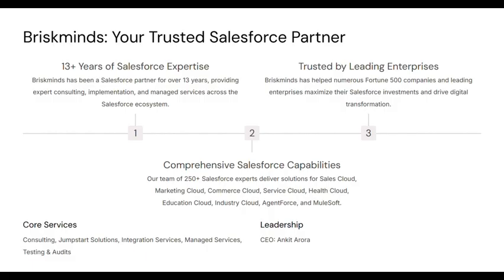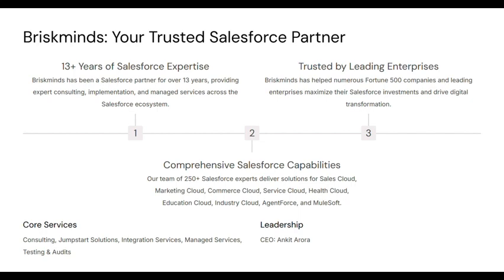Briskminds is now recognized as a Salesforce Crest Partner. With over 30 years of experience in the Salesforce ecosystem, we have delivered top quality solutions across multiple industries. We are trusted by many leading enterprises and continue to grow through our commitment to excellence and innovation.